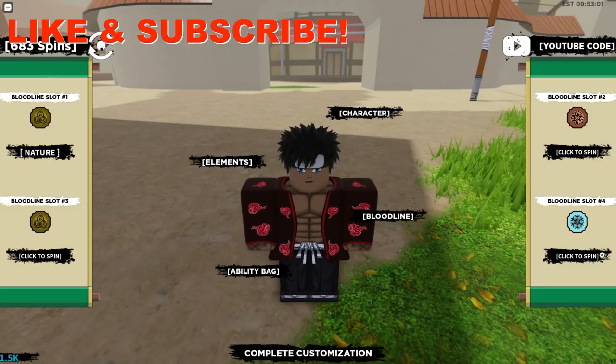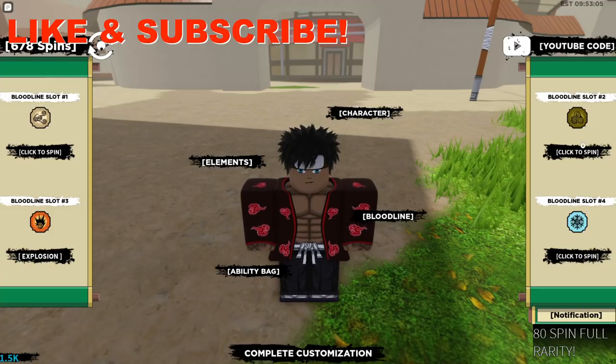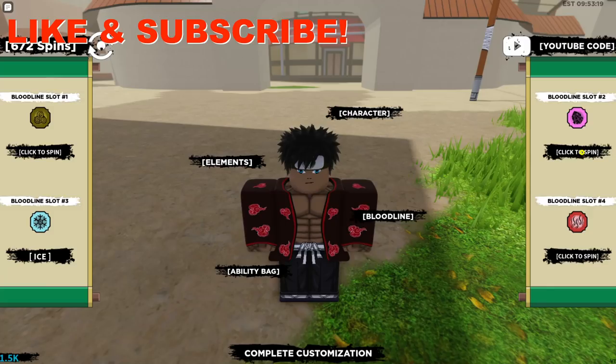We're at the 600 mark. 680. 670 now. Ryan Rengoku again, bro. That is the second time we pulled that. That is absolutely insane. Holy crap. Just pulled it once again. Let's get it. Hey, cool, the rarest bloodline twice in a row in this video, guys. So this method definitely does work.